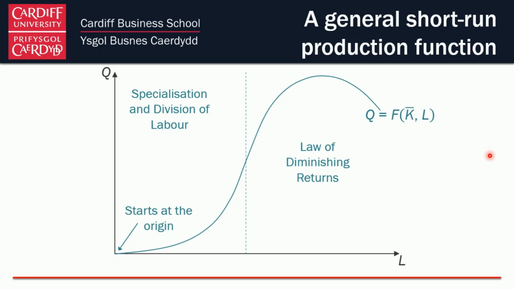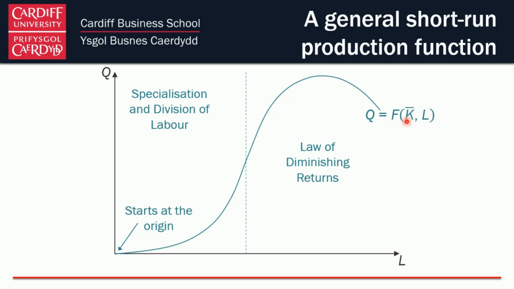as you add workers. The idea here is this: if we keep adding more and more workers after a certain point, without increasing other resources, other resources being capital in here. And remember, capital is fixed. So you have a certain amount of machinery, a certain amount of capital, and that does not change. So without increasing the other resources like machinery or space, each new worker is going to add less and less to the overall output. This is the law of diminishing returns.